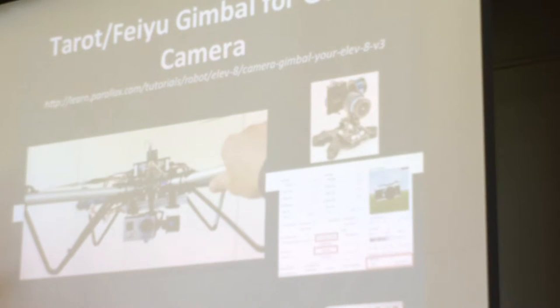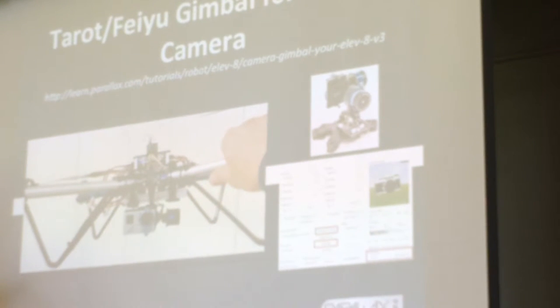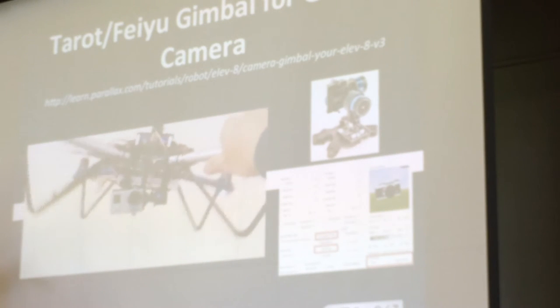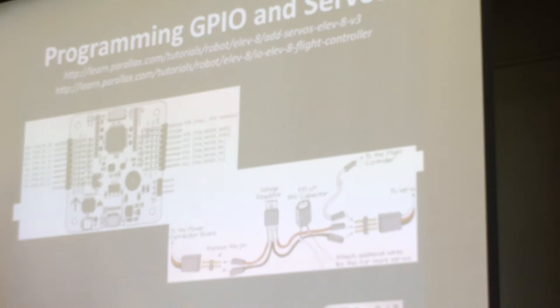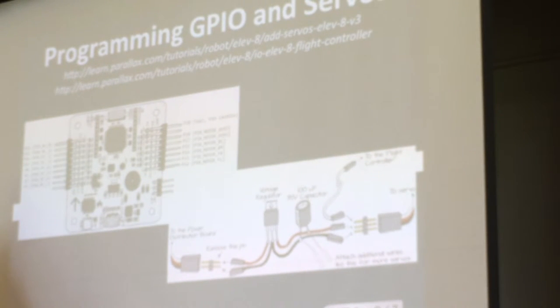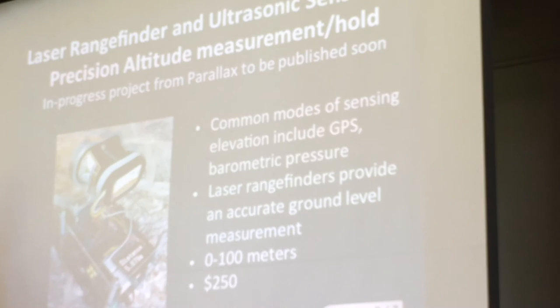Then we've got the option to add a couple of different easy-to-acquire gimbals that attach to a GoPro. We're using this to show how to integrate off-the-shelf hardware onto the platform. Students are always fascinated by how gimbals work. And then programming for GPIO and servos — how to add servos, how to modify the input-output pins, how to add code. Going back to blinking an LED: once you blink an LED, you can attach it to your camera trigger. You can now take pictures by flipping a switch on your RC controller using one of your aux channels. We walk students through how to do that, and it helps them understand the code as well.